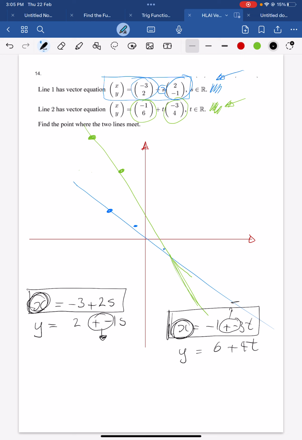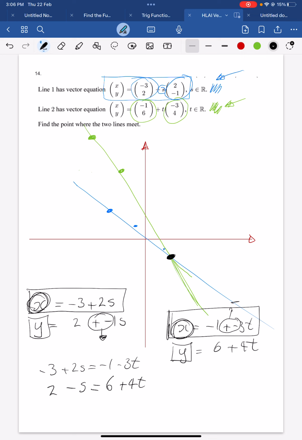So we go ahead and equate the two x coordinates: -3 plus 2s equals -1 minus 3t. And you've probably seen it then. We obviously equate the y coordinates, because the y coordinates have to be the same if the two lines cross at the same point, right? So this point here has the same x coordinate for both the green and the blue, and the same y coordinate for both. All right, so let's create a second equation. You can see where this is going, hopefully. 2 minus s is equal to 6 plus 4t.